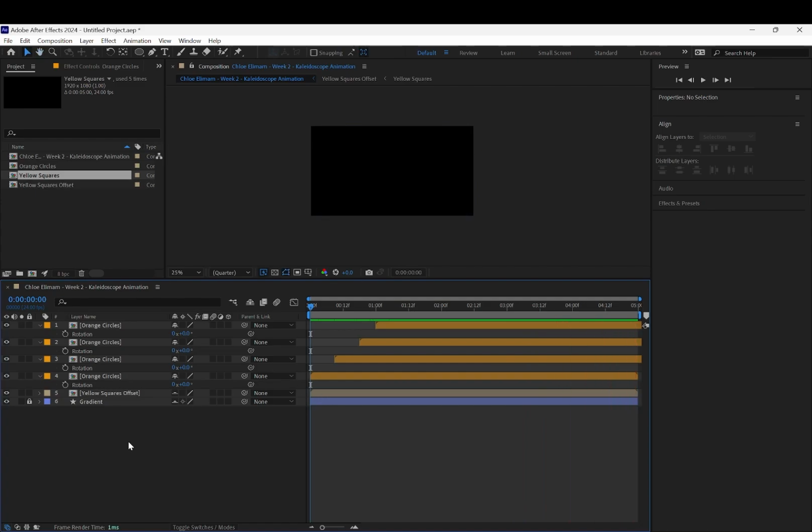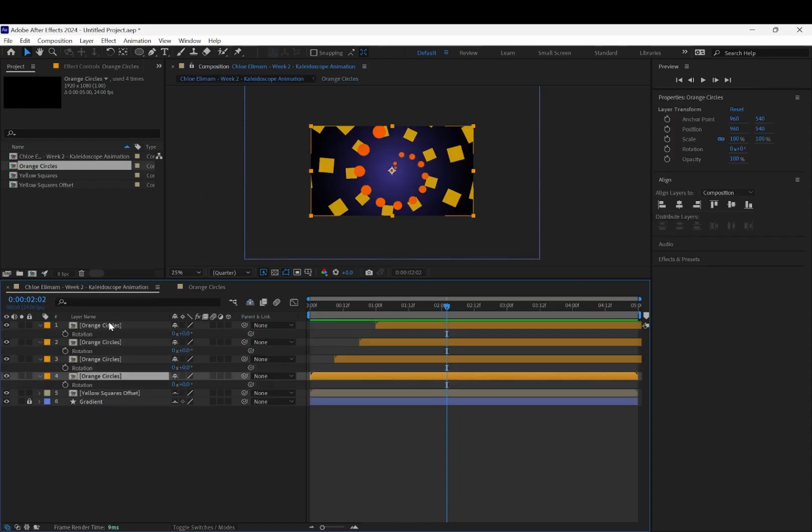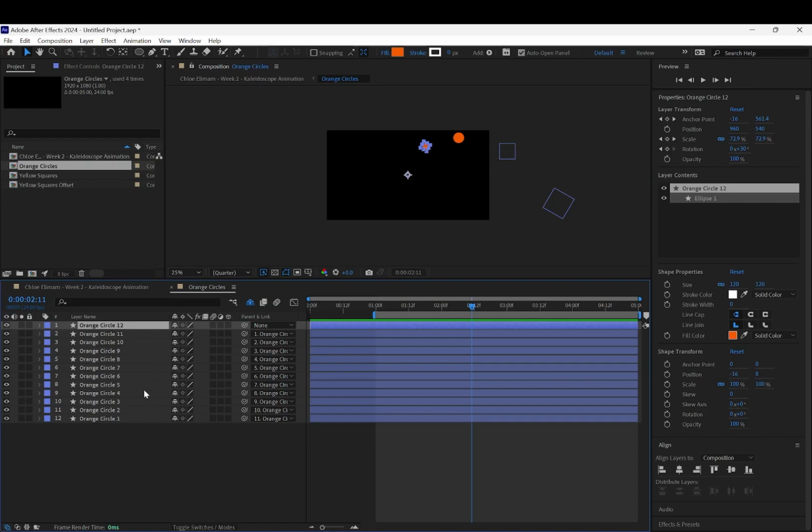That looks pretty good. I can double click on this orange circle's rotation, and whatever I do here is going to impact all of these. So I'm going to go back to this tab, and let's see if I can affect this circle here first. So that looks like number 12.